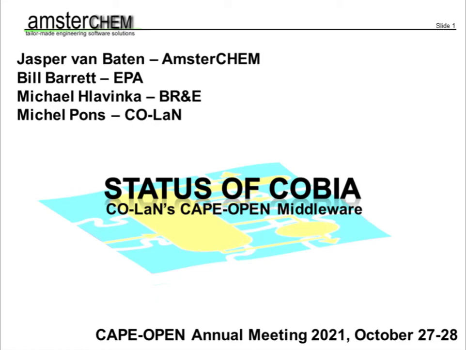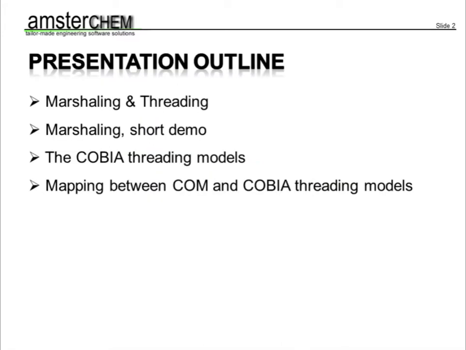I am excited this year to provide a status update on COBIA, as a lot of progress has been made. In this presentation, I will talk about marshalling and threading, and I will give a short demonstration of marshalling. I will talk about the COBIA threading models and how they relate to the COM threading models.